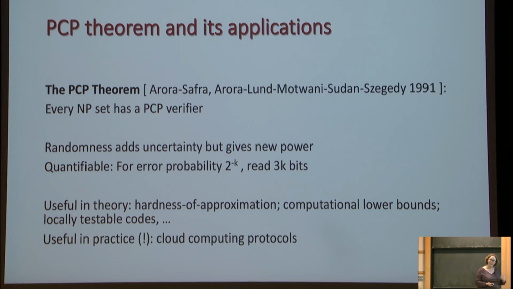It's also useful in practice. This is a development of the last few years. It has been a bit shocking for me to learn this, but people actually use PCP protocols in blockchains and other cloud computing situations where you want to verify some very difficult calculation. The cloud will do the calculation for you, and you on your iPhone will check it. And of course, the iPhone is weak, so you use some kind of PCP protocol to make the checking much simpler. So anyway.